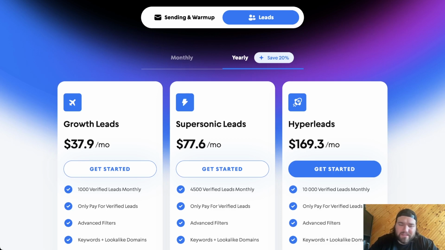Google's not hard to set up. Google just takes a lot of time to set up, and it's way more expensive. Same thing with Microsoft 365. People say that you might have better deliverability with those ones, but so far what I've seen is we've had pretty good deliverability with Maildoso.